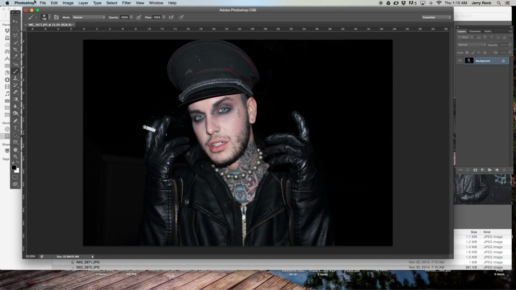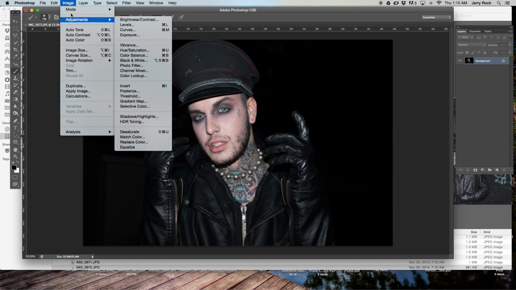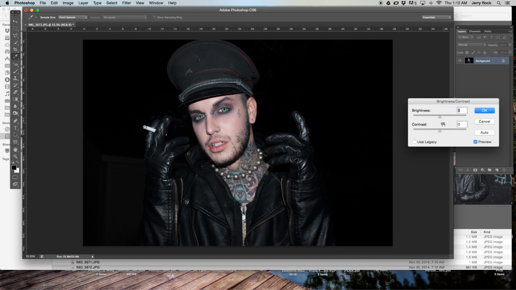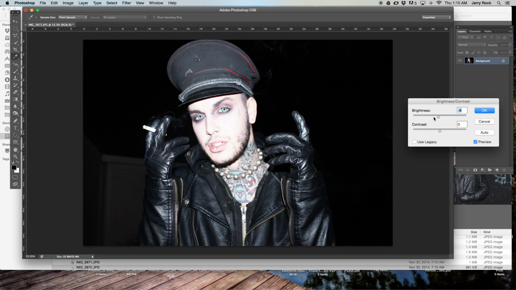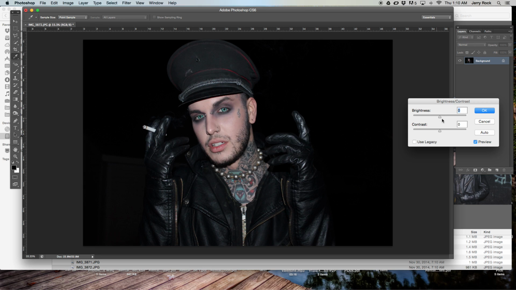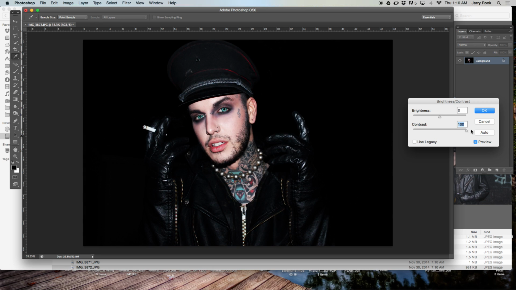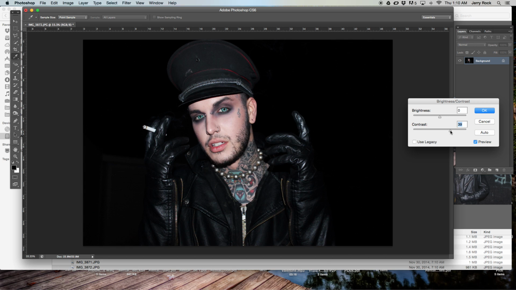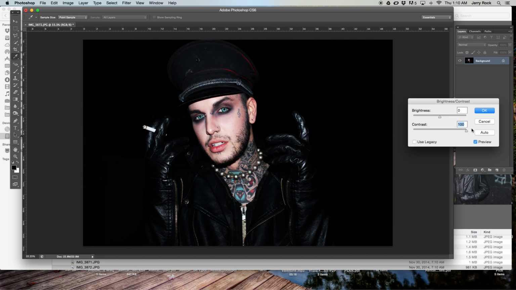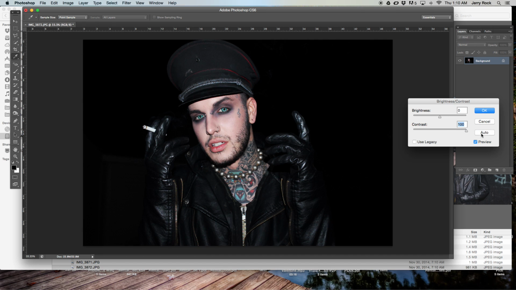I'm just going to show you what the tools in Adjustments do, which a lot of them are basic. It's brightness, contrast, of course. Brightness, how bright, how dark. Contrast, I guess it puts more emphasis on certain colors.